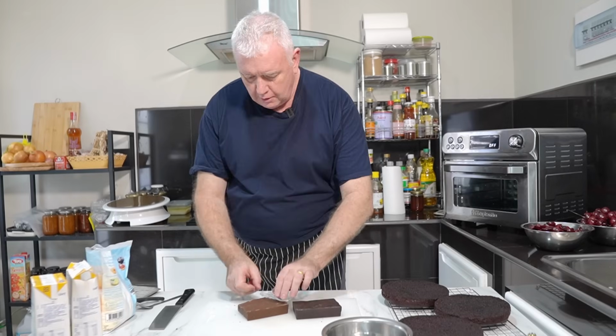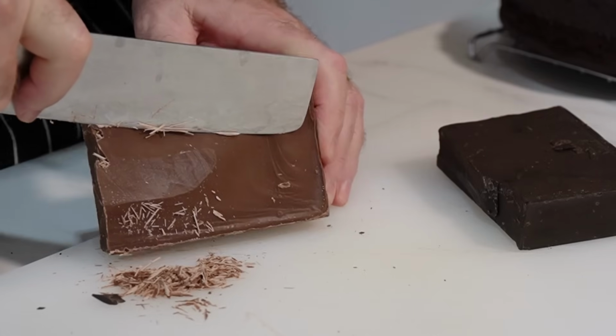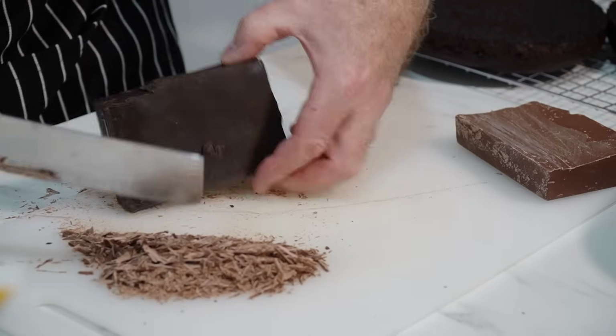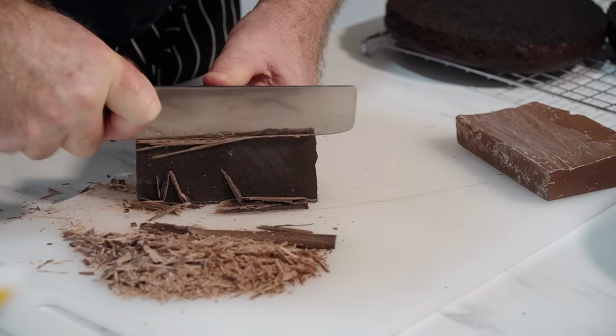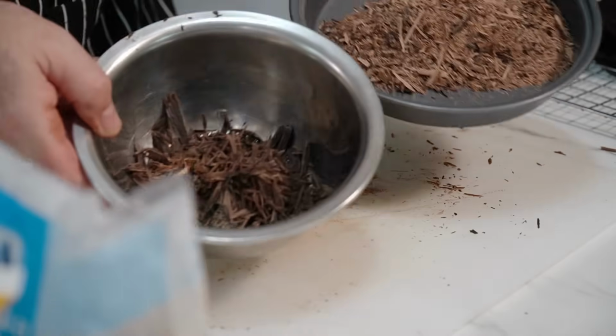Okay, for our chocolate, you can take chocolate, you can melt it all down, or you can just grate it off the block. Now I'm just going to grate it off the block. I'm not bothered about melting, we're just going to grate some down. So it's basically just run your knife down. Now I'm mixing and matching here. I've got milk chocolate and dark chocolate. So I think that should about have it there, some for the top, some for the sides.